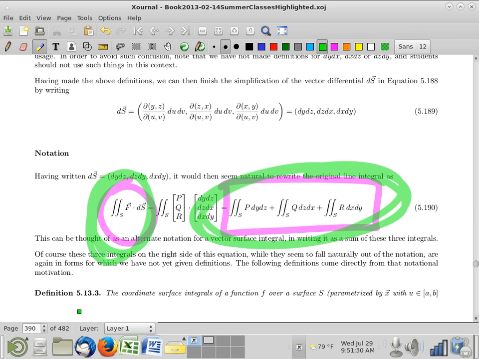And again, we find ourselves trying to decide which one we like better. Well, I think we like the one on the left better in terms of what we're going to be doing with it, and how we think about these things. This is more compact. The objects in this notation on the left are arguably more natural quantities. The vector field, that's a thing we can relate to. The ds vector refers directly to a little piece of surface that we're visualizing as we try to understand integrals. Dot products make loads of geometric sense.